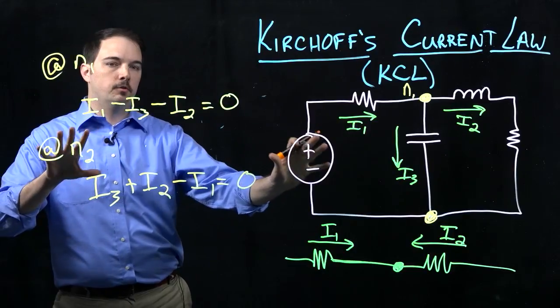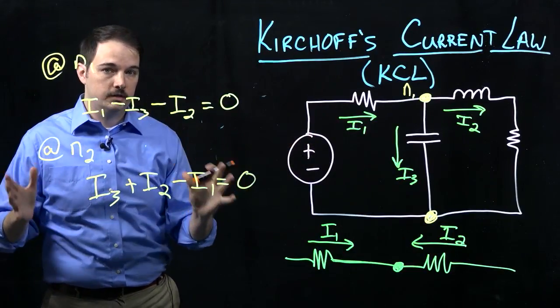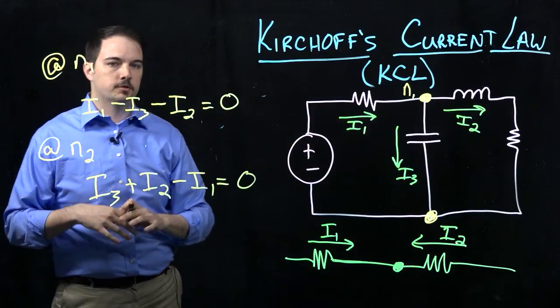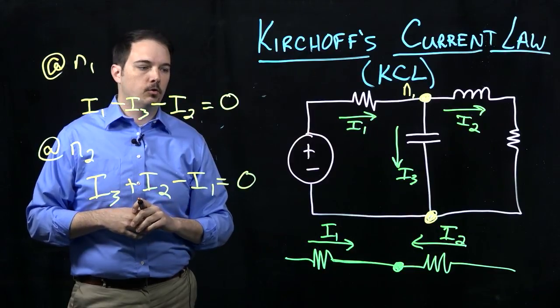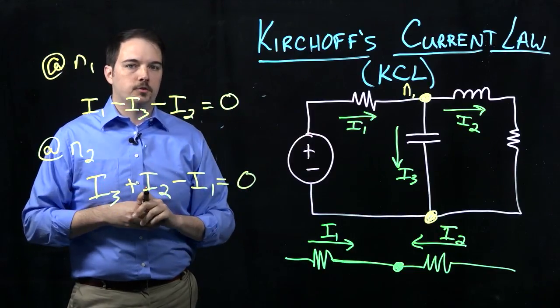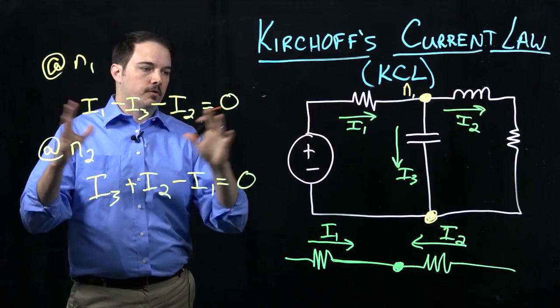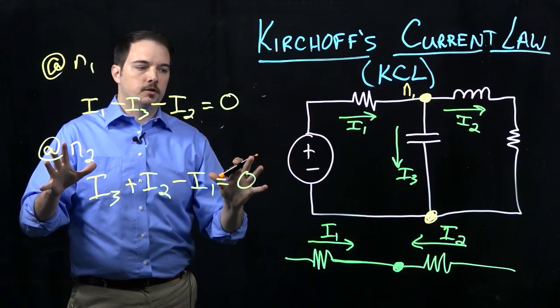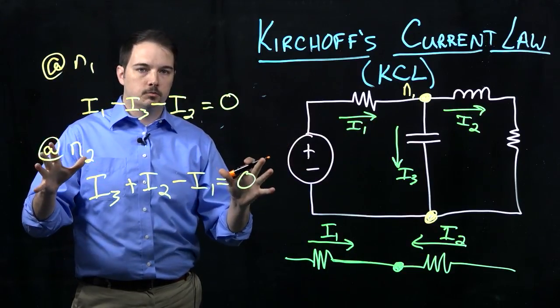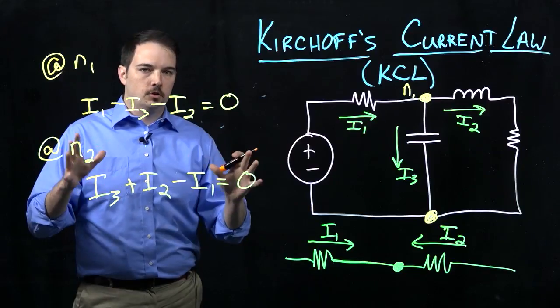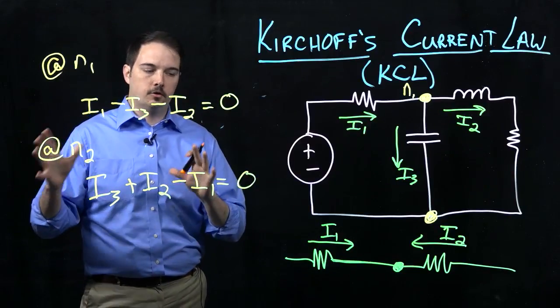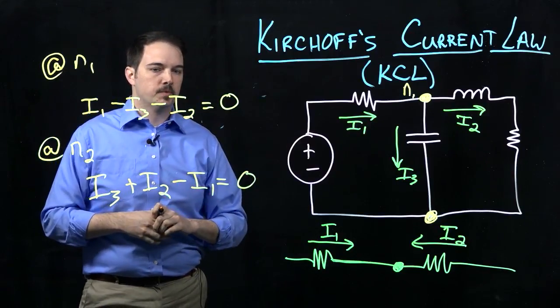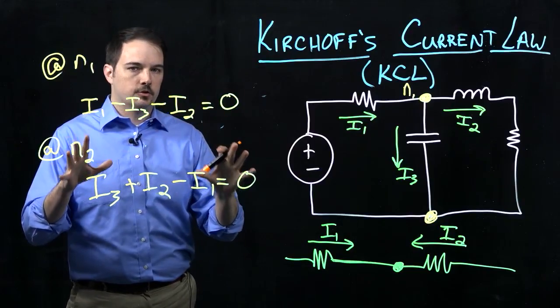Now, in fact, with this more simple case, these two equations are actually identical. We could manipulate them and prove that they are actually the same equation, because we only need one to actually define what we're doing here. And from here, to actually analyze and figure out what the currents are, we would need other laws that we've learned about, such as Ohm's law and the Kirchhoff's voltage law, which we'll cover separately, to help us fully analyze the circuit.